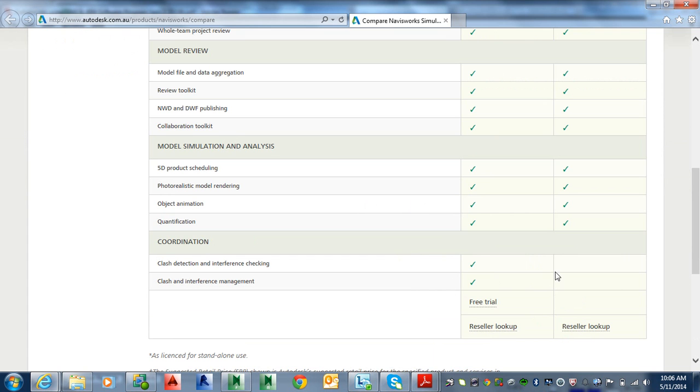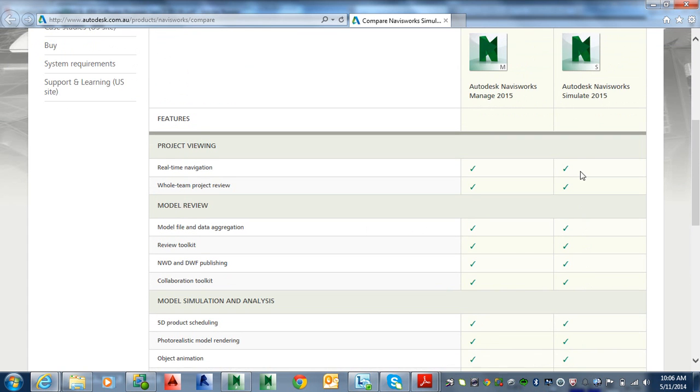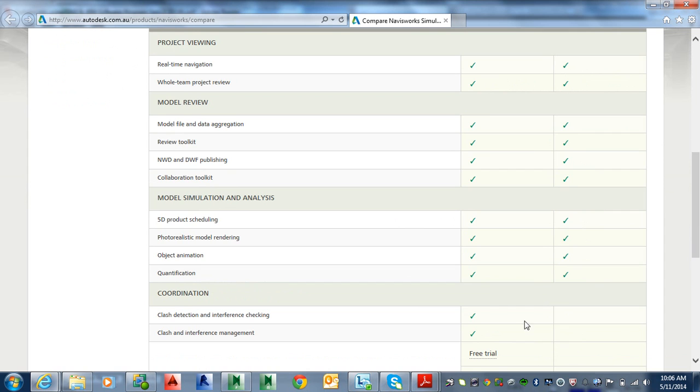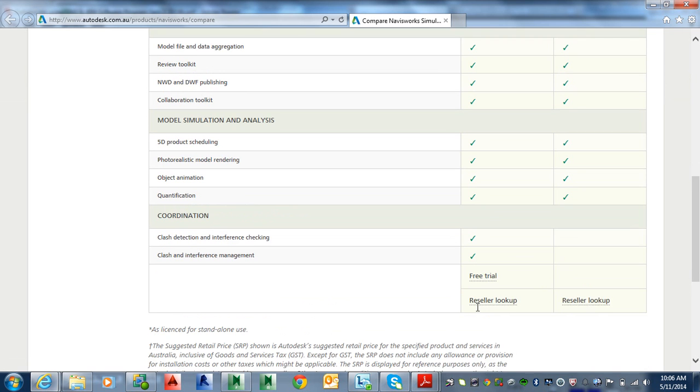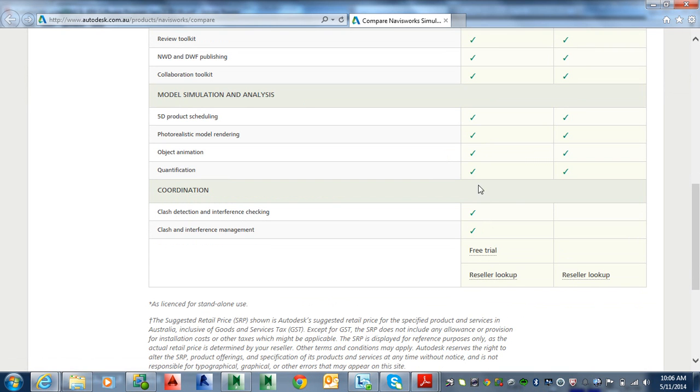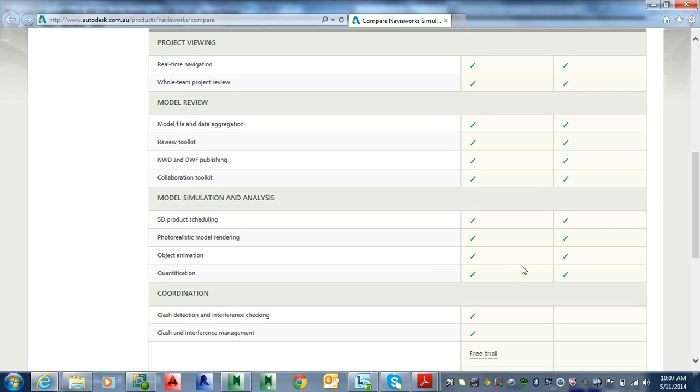So here it compares these only, fortunately, and it says that this one here, which is the Manage, does do clash detection, whereas this one doesn't. Interference management, 5D product scheduling, yes, they all do all that.